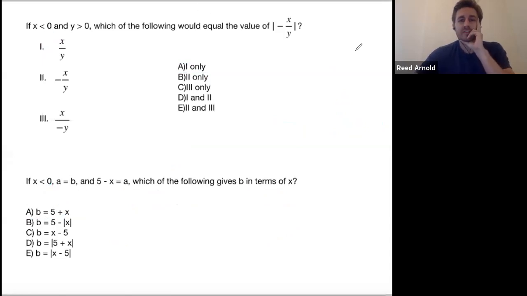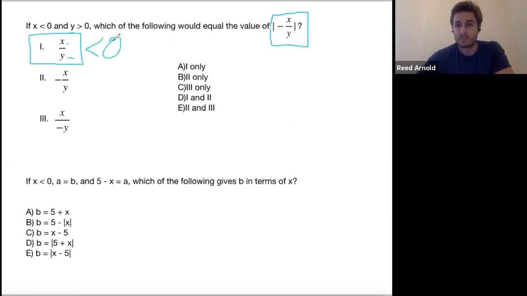Both of these mistakes are similar. Okay, so let's just think about this for a second. This is the absolute value of some number, negative x over y. The fact is that that can't be negative. Whatever that absolute value is, it's not going to be negative, and it's not going to be 0 either, because these values are not 0. So it's going to be a positive number. Well, what do we know about x over y? X is negative, y is positive. This thing is negative. It's less than 0. So 1 can't be in the answer choice, so any answers that have 1 have to be gone.